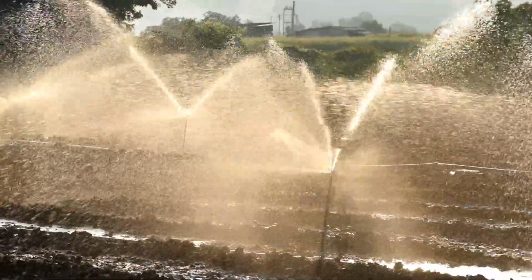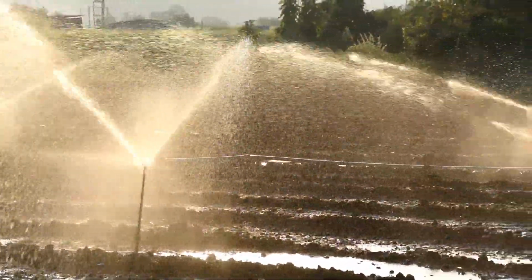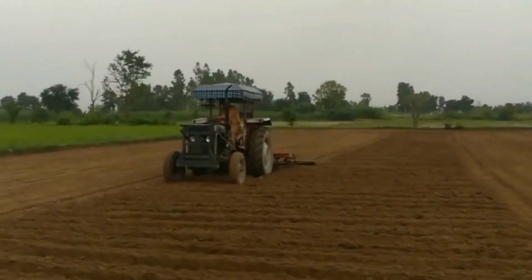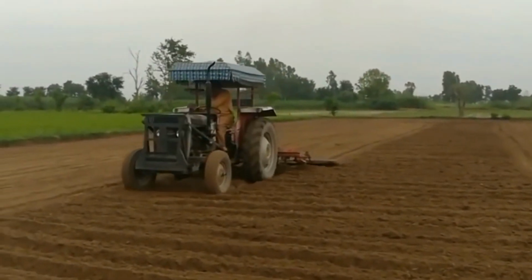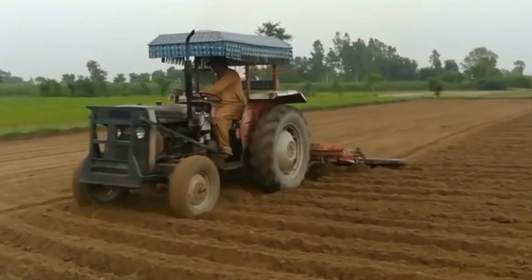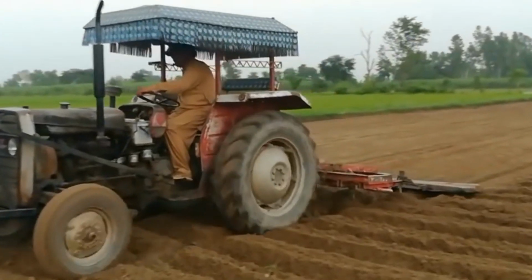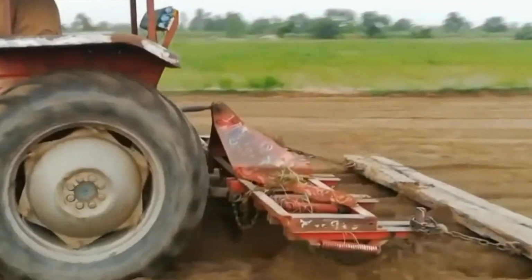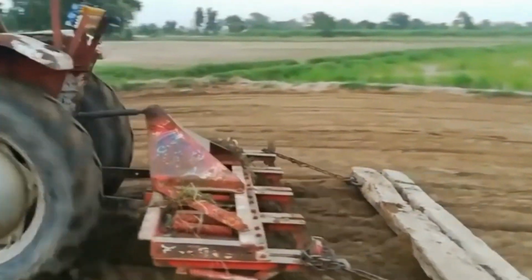The plowed field may have big pieces of soil called crumbs. It is necessary to break these crumbs with a plank. The field is leveled for sowing as well as for irrigation purposes. The leveling of soil is done with the help of a leveler.